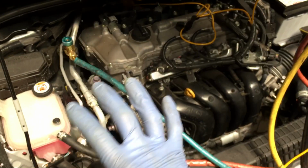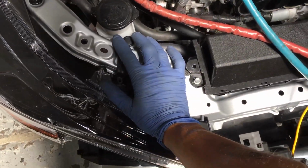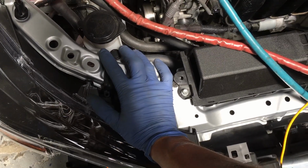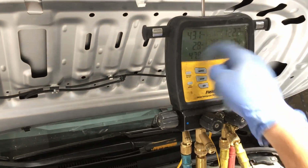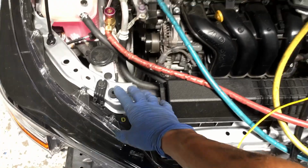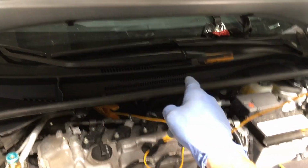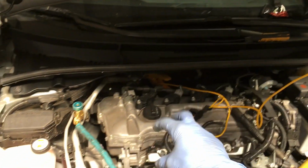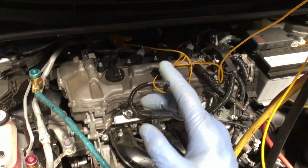And another thing I want to talk to you about: front end accident, new parts on the car, okay? When you put your hand here on the chassis, you feel a vibration when the AC kicks in and you see the pressure go down and pressure out, the fans spin up. And you feel this vibration here, you feel the vibration on the steering wheel, you feel it when your foot is on the foot pedal inside. If you put your hand on the gearshift knob, you can feel when the engine changes and there's this vibration. But what is this vibration caused by?